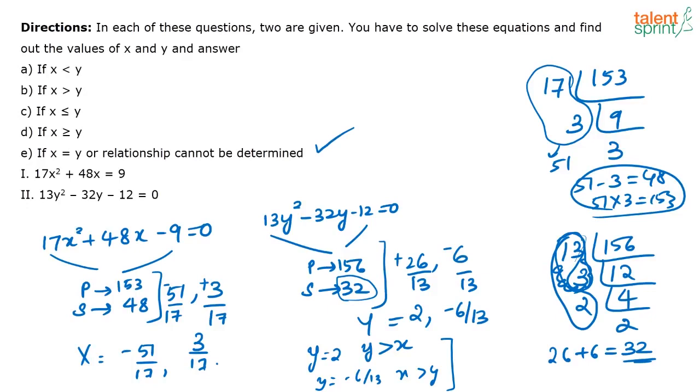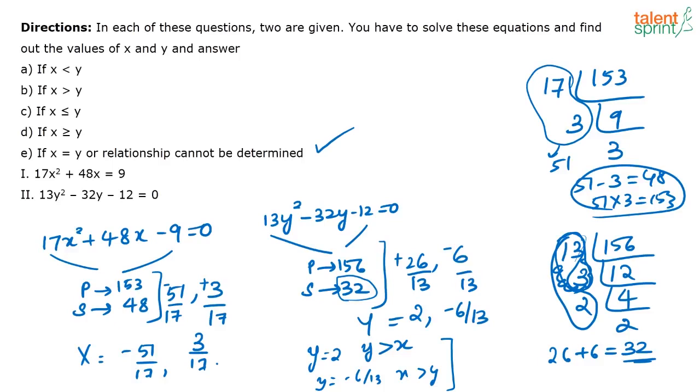When it comes to these quadratic equation solving, do not find out the exact value like 1.05, 0.3 etc. unless it is required. Only if it is required. See, if you have a fraction like this 6 by 13, I don't want you to convert it into 0.52 etc. I am saying don't do that, just stop at this step and check. Don't get the exact value unless it is required.